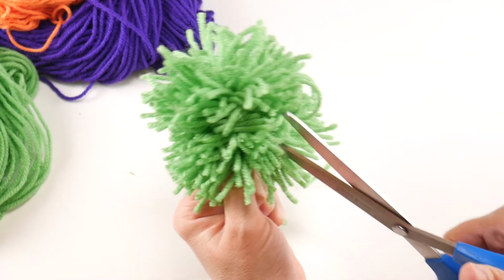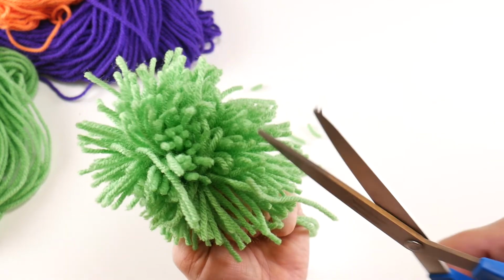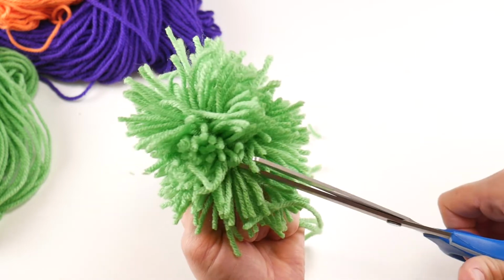You might have some more loops. You can sort of dig them out. So now our pom-pom looks totally wild. So we need to give it a little haircut.